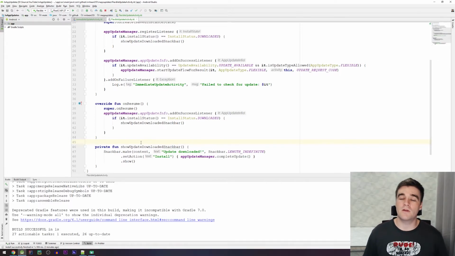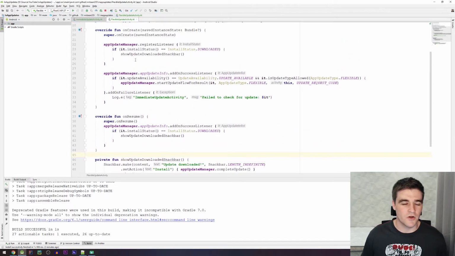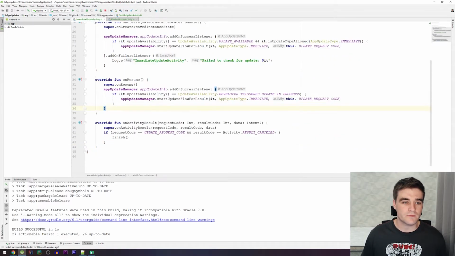Basically, if they close the app before installing your update, then they relaunch it again, you will immediately show the snack bar saying that the update is ready and you can install it. So pretty neat and pretty cool, but I think that's actually all. Wow, now looking at it, there's actually so little code to manage all of this.